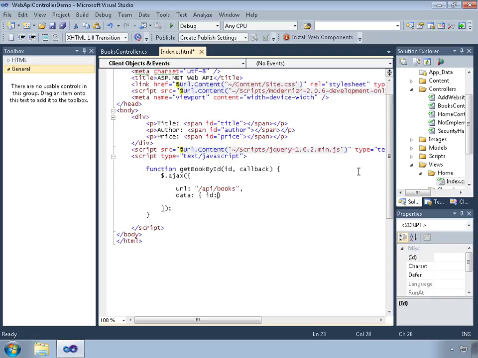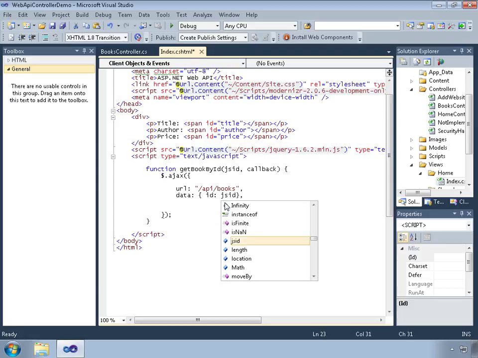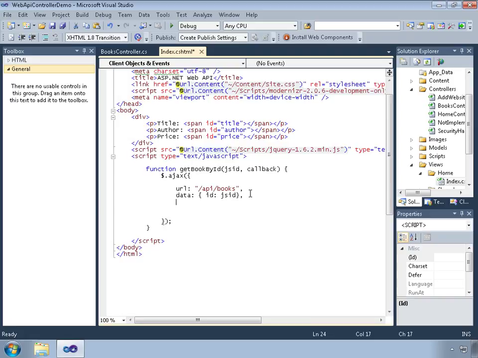And this ID parameter is looking for, I'm just going to set it as the ID that's being called into the function. Okay, I want to make this clear. This is the parameter the controller is looking for. This is the value that's getting passed into the JavaScript function. In fact, just to make that a little bit clearer, I'm going to call that the JS ID, just so it's easier for you to see that that's where that value is coming from.